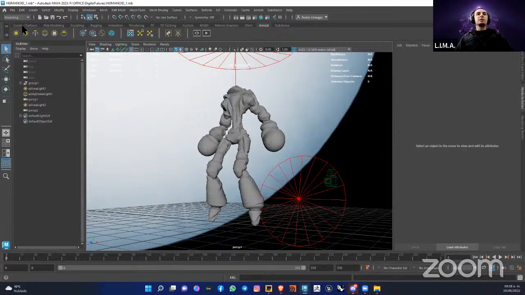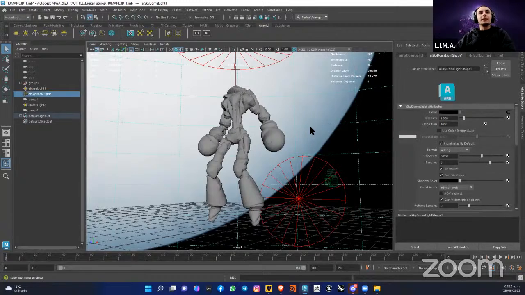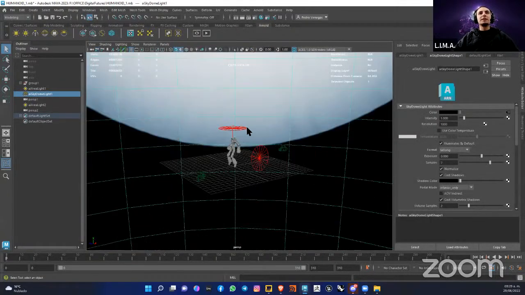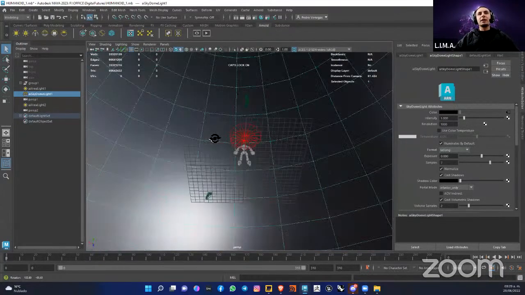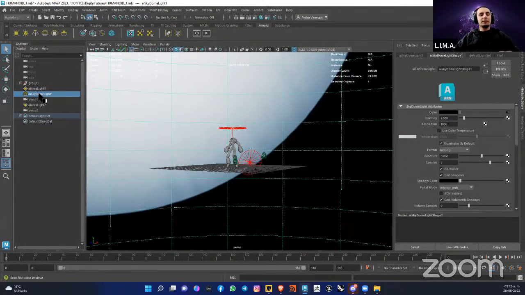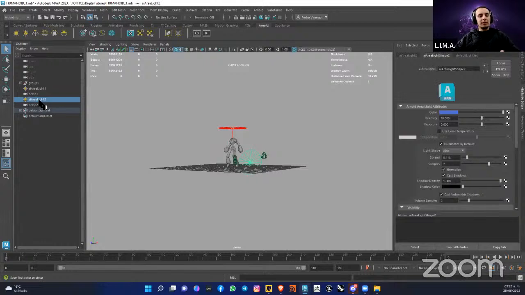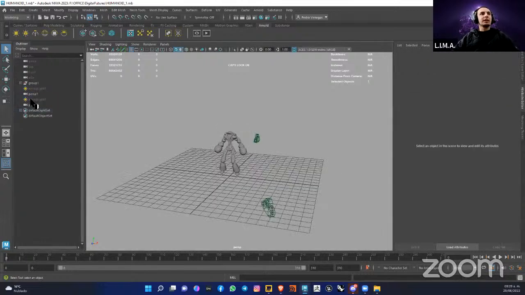However, we need to agree on something. From this particular point, we are going to work exclusively with Arnold lights because we are going to render with Arnold. So what we are going to use basically are the first one, which is called the area light, and this fourth one that is called the skydome. The skydome, it's basically an HDRI. In this particular case, you're seeing an HDRI that I placed previously, but I will erase it. I will hide this, and start more or less again. I will hide the cameras.